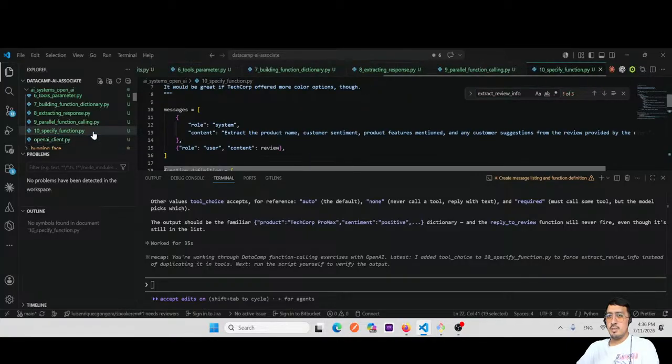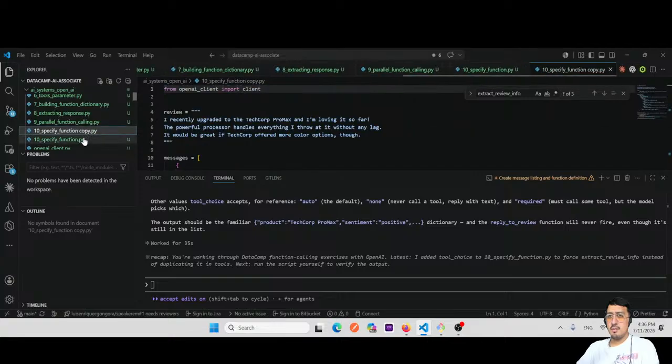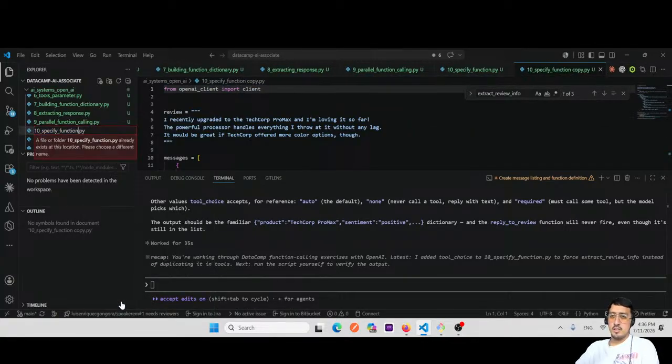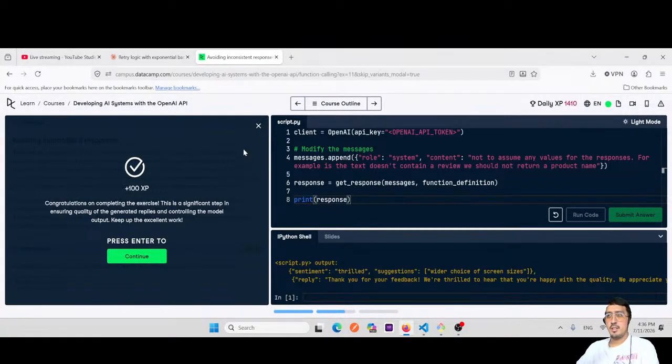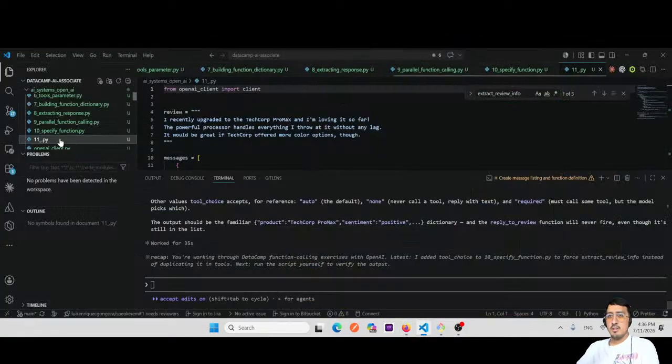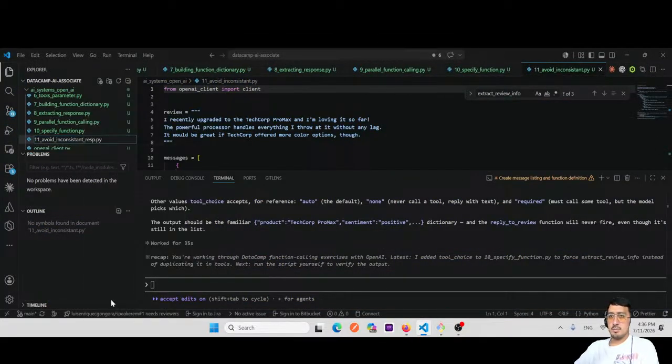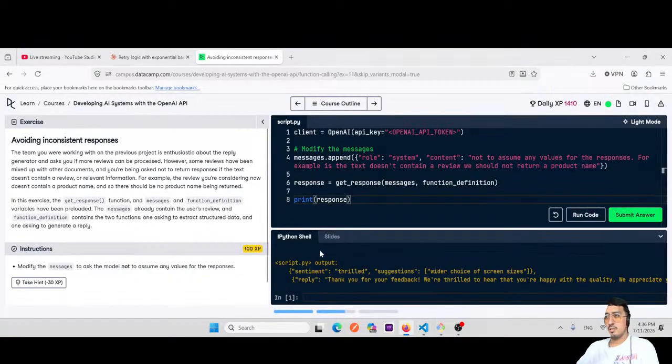Okay, in this one we can also do the same, but with a modification. This should be 11, and this should be avoid consistent responses.